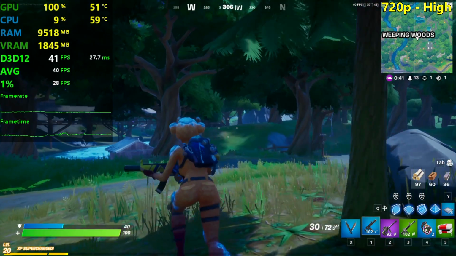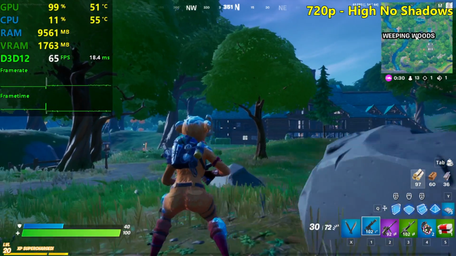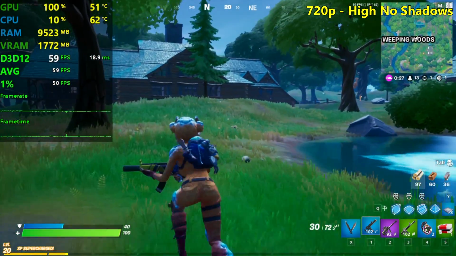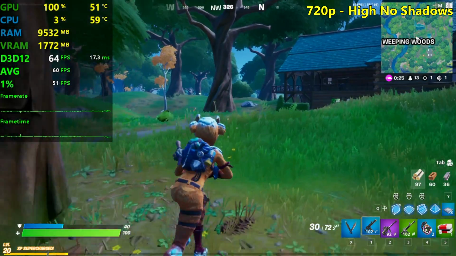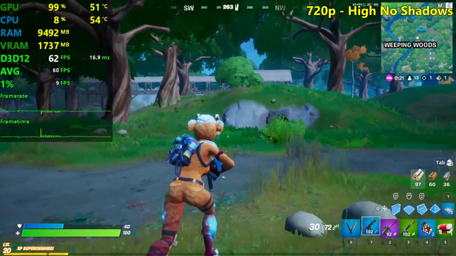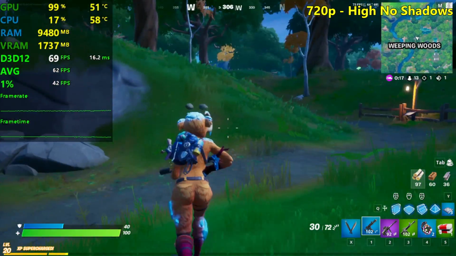Over there, and it's not the worst experience. Disable the shadows, and we are in the 60s. Now, the game's looking way better than medium settings without shadows enabled for some reason. Maybe the anti-aliasing on high is way better than on medium, so it makes things look a lot better here on my 32-inch monitor. We got a massive stutter, by the way.